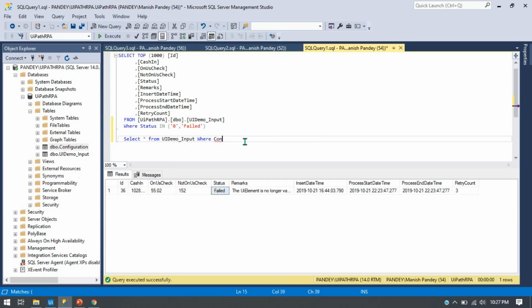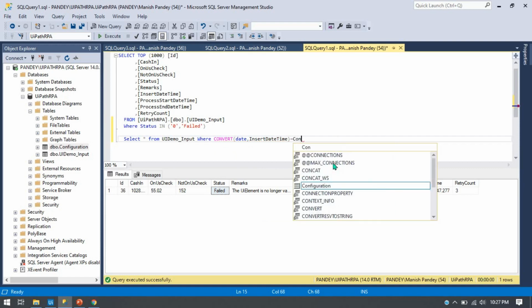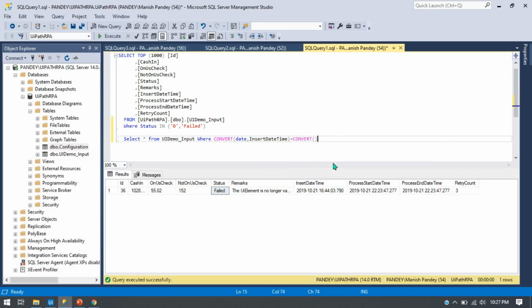So we'll put here convert date comma this insert date time, because we are going to take the value from the current date. Again we'll take convert open close date comma getdate. So it will take the current getdate data and run this.